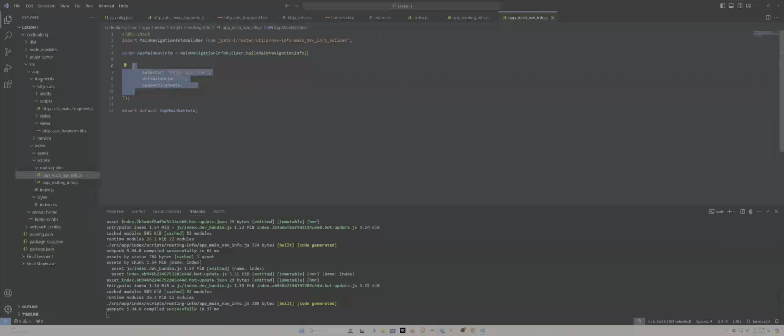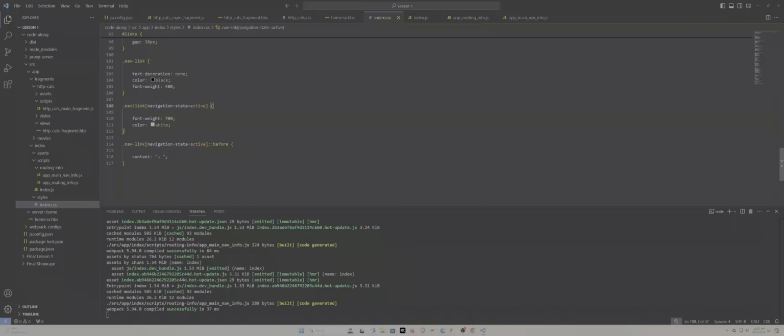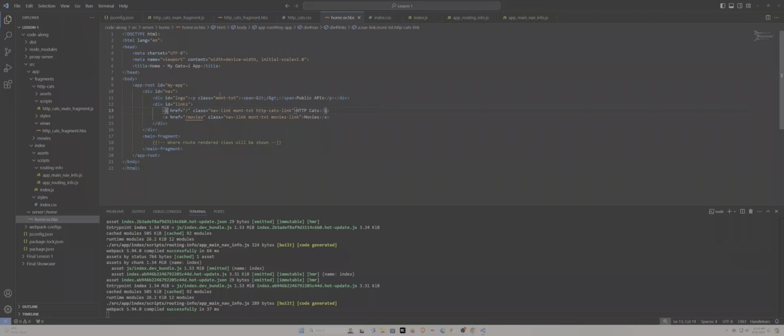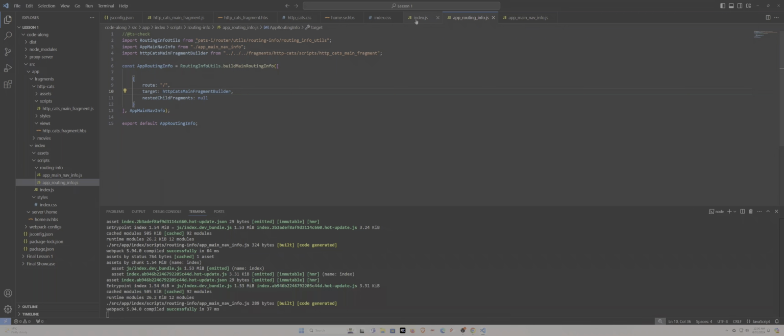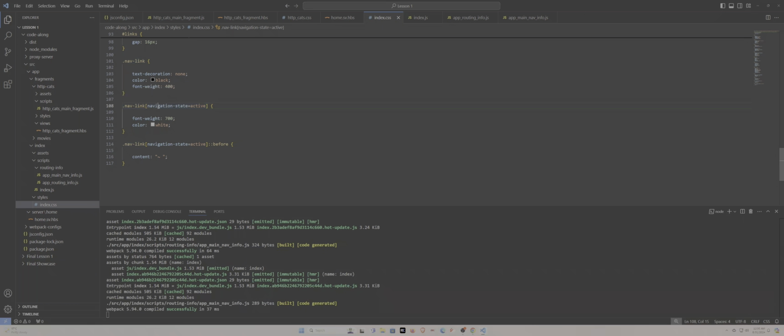And that is why in our styling, in our index.css, we had this right here. Remember, from our markup, we also have nav link as a class selector for all our links. And because OT will add the attribute navigation state and provide that as active or inactive, we can update the style of our navigation links based on which are active as per OT's determination.